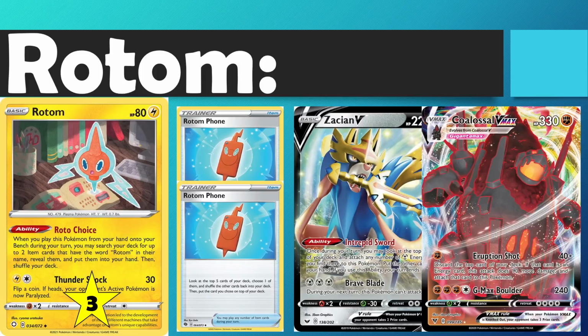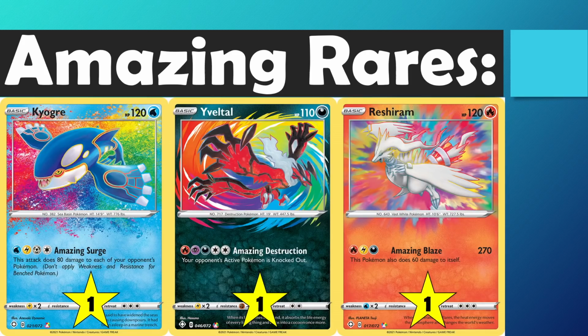So Rotom, very cool, very flexible ability. It doesn't only get you the phones, but I feel like the phone is the only item that has Rotom in its name that's worth it right now. So that's why you're only seeing the phones on the slide.